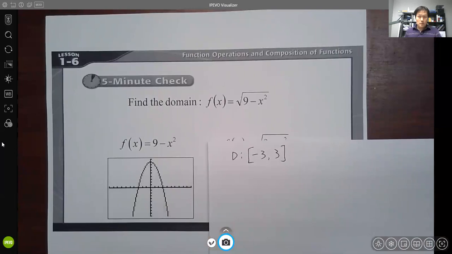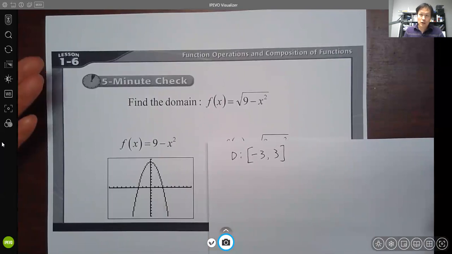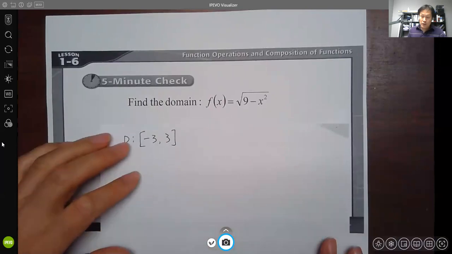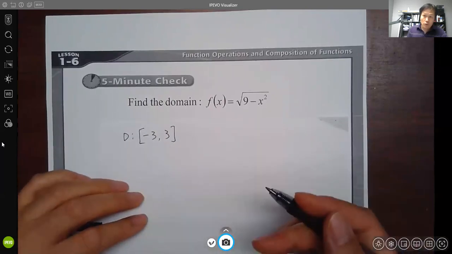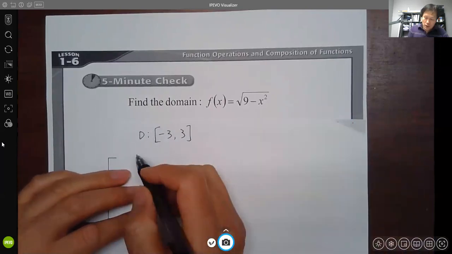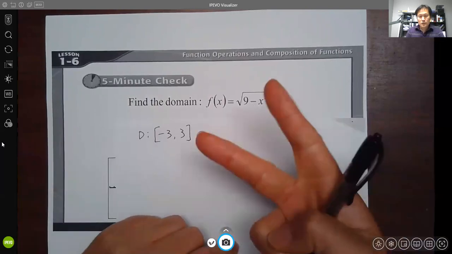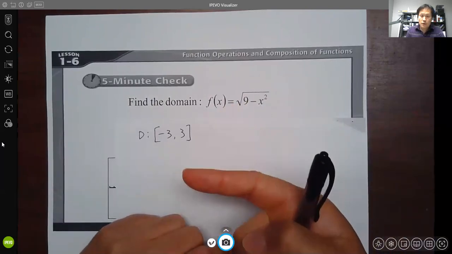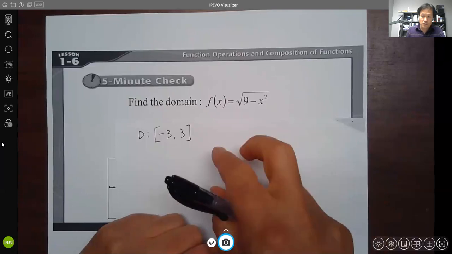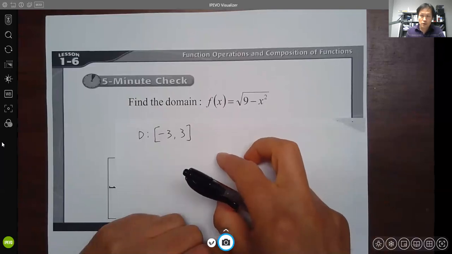In many cases, I'm not going to provide you a graphing calculator and I'll ask you to find the domain, and you have to do that without a graphing calculator. So then how do you do that? Let me go over that process. There are two styles of domain questions. The first style is a rational function: the denominator cannot equal 0.